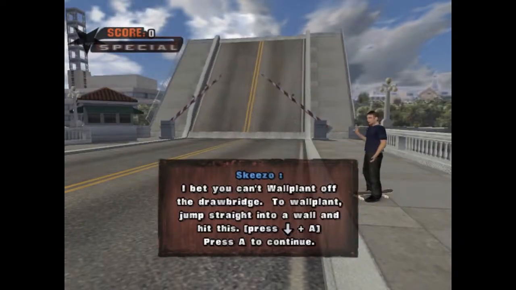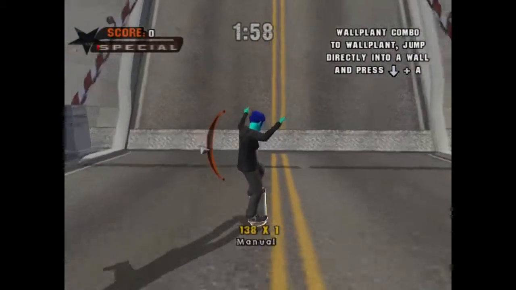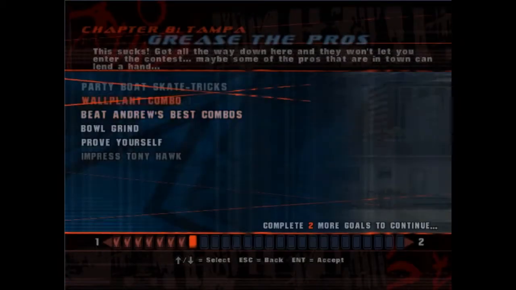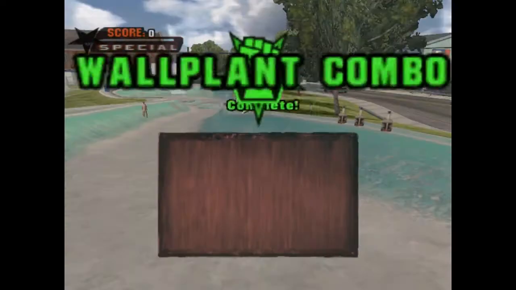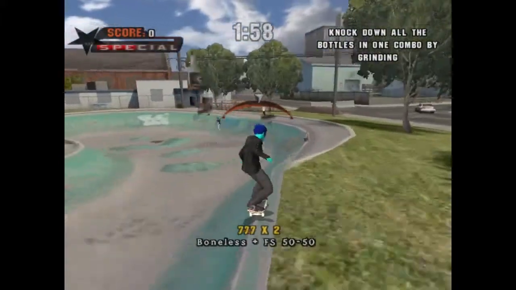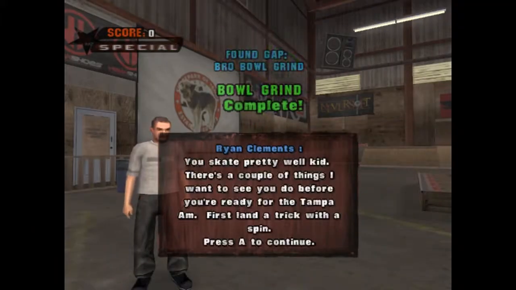Wall plant combo, there's 2 methods of this. So the fast method, I don't do it personally, but you go into it, wall push, and then the manual. That's faster, but I find it a bit harder. But I just do that. Same thing basically. So go down 1 to ball grind. Just going along this side, really easy. And then the previous off.